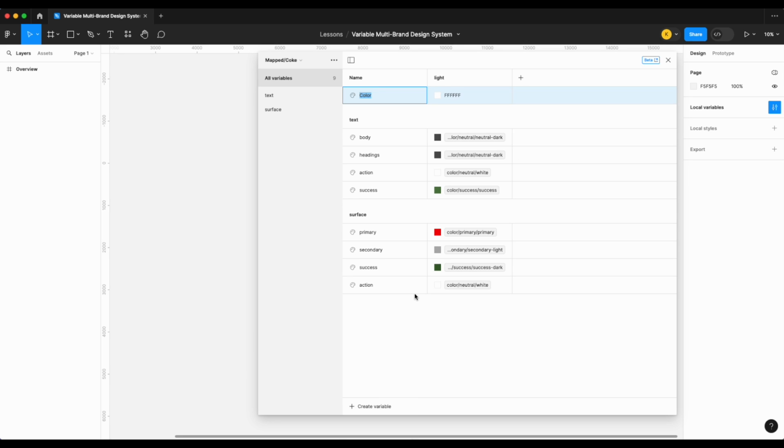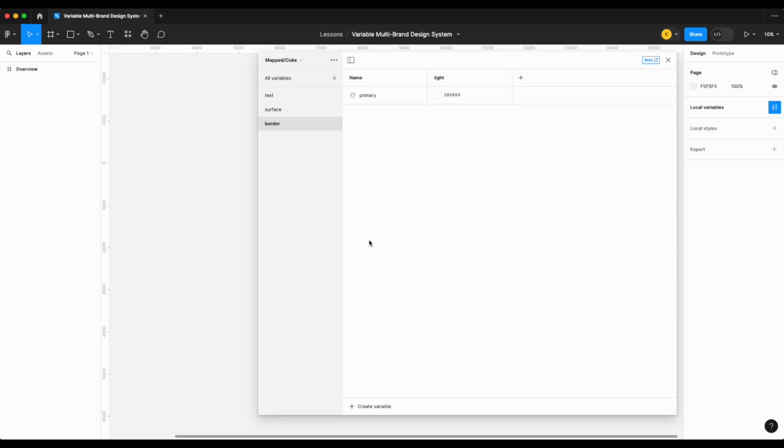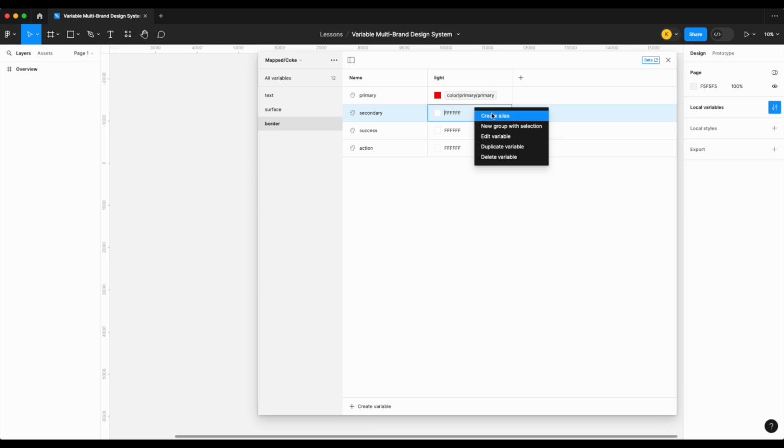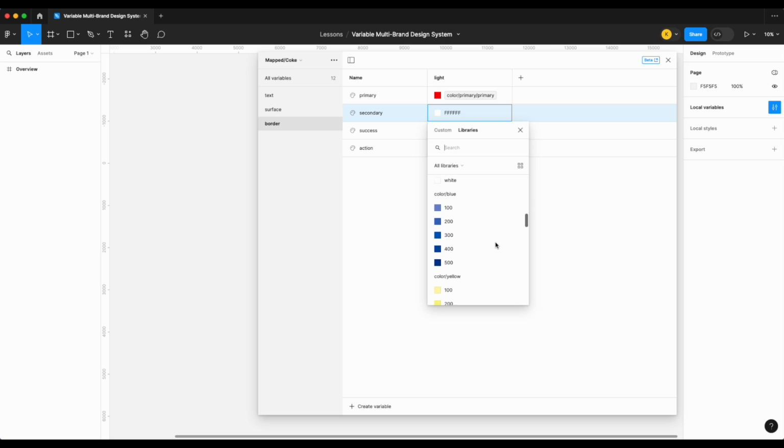So then what we're going to do is let's focus on our border. Create variable. So for our border, it'll start off with our primary. Let's also go with a secondary. If you think I made any small mistakes here anywhere along the lines, I know it's a lot, just be sure to call me out in the comments and I can address those. Action. So again, for lights, primary, we're going to set that to our border primary will be our color primary. Our secondary will be our border secondary, or our color secondary.